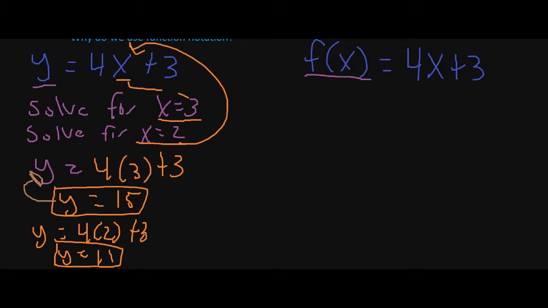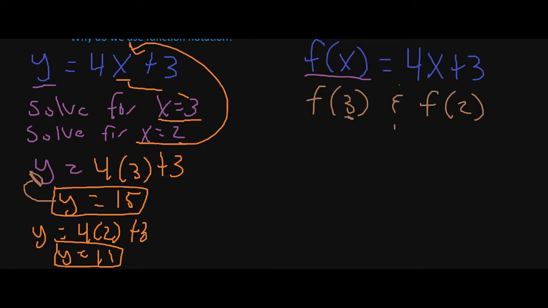Right, now looking at these solutions here, I kind of have to look and see which one is the correct solution for what. When we use function notation, it's very, very subtle, but we can see what number we're plugging in, and we also see the y value we solve for. So f of x is our y value. So if I tell you solve for f of 3 and f of 2, well, if you look at our f of x function notation, instead of an x here, I'm putting a 3, which means this is what we're going to plug in for x. This is our input.